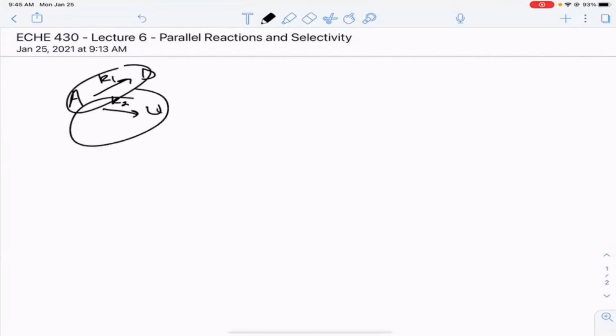And what I mean by a parallel reaction is that you're going to start with some reactant A, and it has the ability to undergo two processes. So you're going to make the desired product D or the undesired product U, okay? And obviously these two things are happening in parallel. And in the last lecture, yield really focused on what portion of A becomes the desired product, right? It really was zoomed in on here.